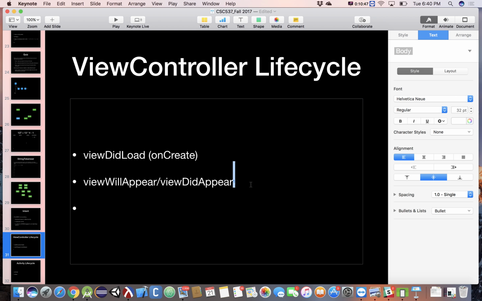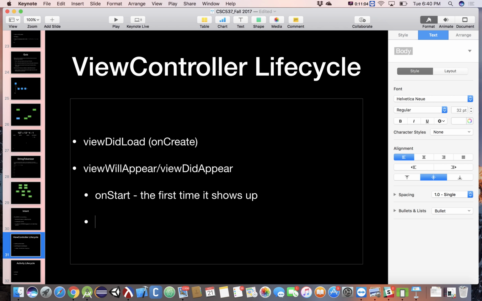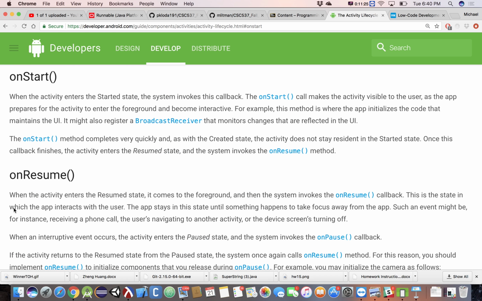On Android, this is split into onStart, which is the first time it shows up, and onResume, which is every other time it shows up. So we have two different life cycle callbacks: what happens the first time it comes onto the screen, and then what happens each additional time it comes onto the screen. Make sense? So that's this onResume thing.